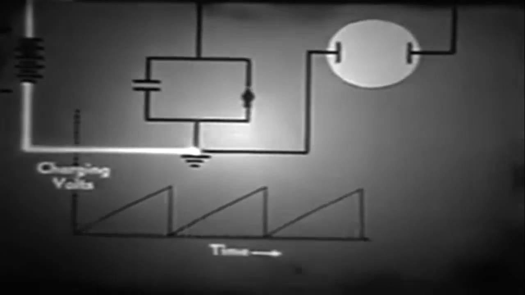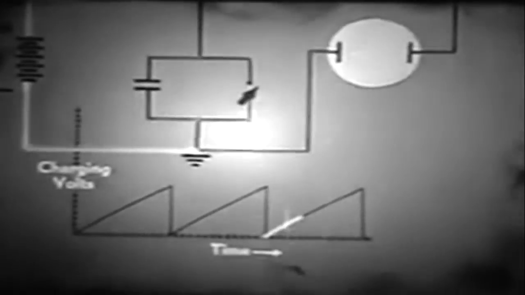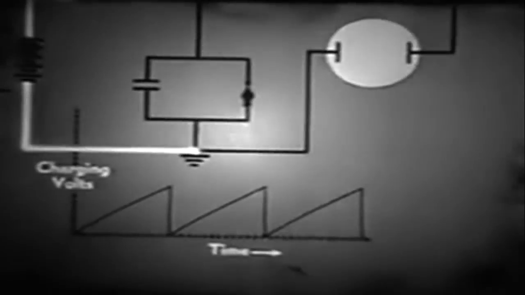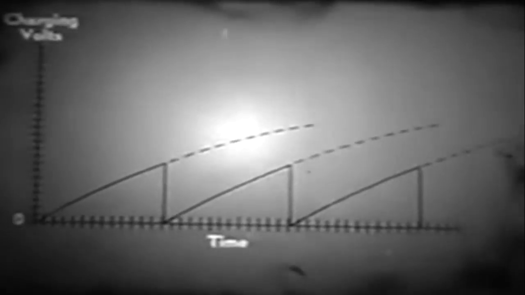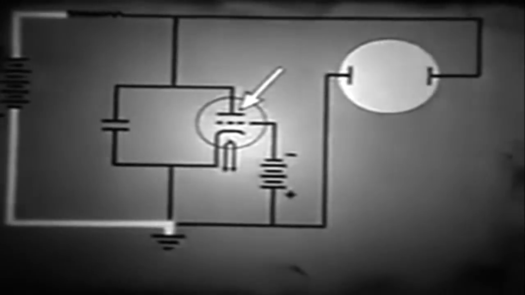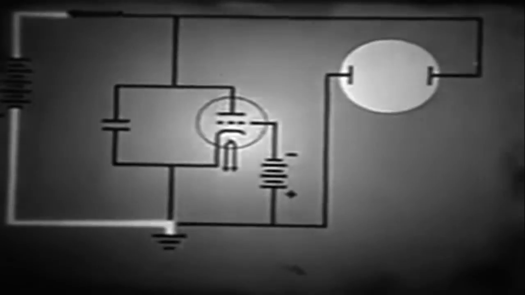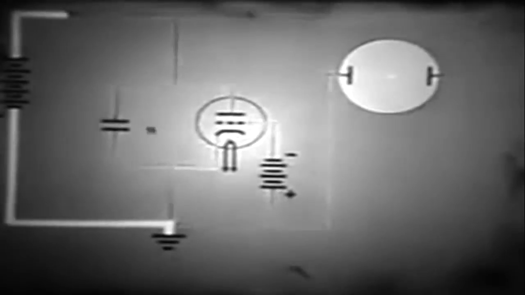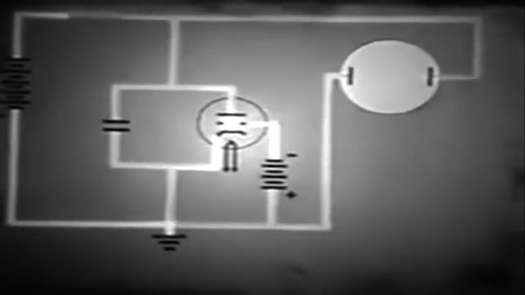In other words, this gradual charging and instantaneous discharging of the condenser produces a gradually rising and instantaneously falling voltage. The waveform of the voltage across the condenser looks like this and is called a sawtooth wave. In most oscilloscopes, a gas-filled triode tube is used as a discharging device. This tube acts as an open circuit while the condenser is charging. When the voltage reaches a certain value, the tube becomes a conductor and the condenser is discharged.